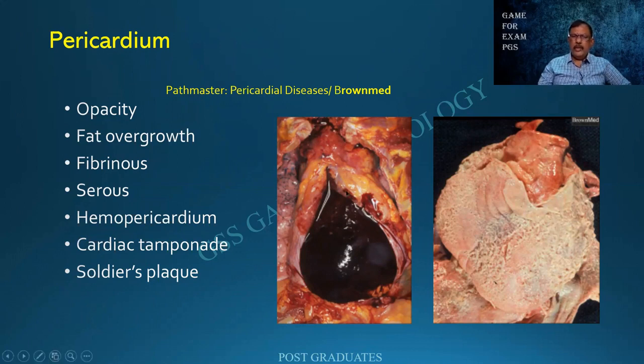And this is one of the complications of a myocardial infarction, a cardiac tamponade. Here, there has been an attempt to separate the parietal layer of the pericardium, but the visceral layer is sticking on. And I'm able to see multiple strands of this, which is a classical bread and butter pericarditis that you see in a rheumatic heart disease. And the sources are the pericardial disease, Brown Med over here. I have not removed these words because the credit goes to these people for providing us with wonderful material.